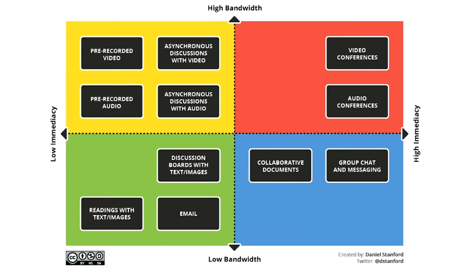So there's ways to upload audio files and have discussions amongst students that don't necessarily need to be happening right in the same moment. If we're looking to those things that are low immediacy but lower bandwidth, instead of using audio, we could be using text. So discussion boards in Canvas are a really great example of that. Or different readings that are assigned that are text or image-based. Email is another good example there.